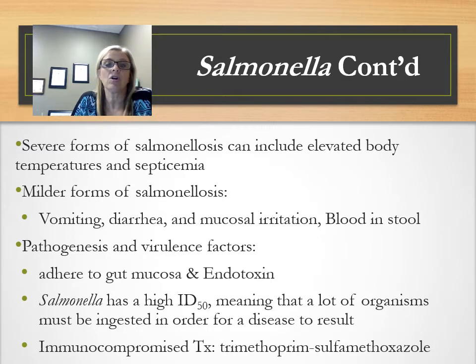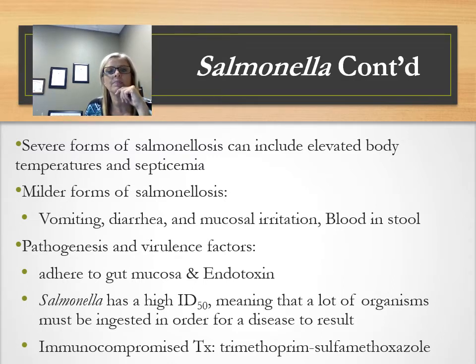So Salmonella can cause salmonellosis, that is disease, and that can include having a very high fever, septicemia if it is severe. If you have a milder form, you can have vomiting, diarrhea, and irritation of the mucosal lining. So blood can appear in the stool. In a healthy adult, your symptoms should clear up in about 2 to 5 days. But if you are immunocompromised or have some other susceptibility, you may need to have further treatment.